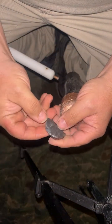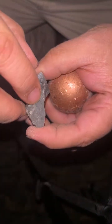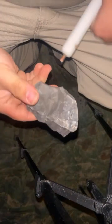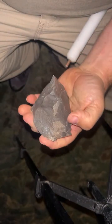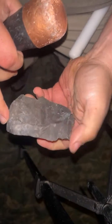This is off the same, like literally the same piece, and I do see some more lines in here. So I'm gonna grab a bigger block, which I have right over here. So here's where those flakes are coming off of. If I hit here, there's a big crystal crack going through this whole piece. I'm gonna try to separate it.